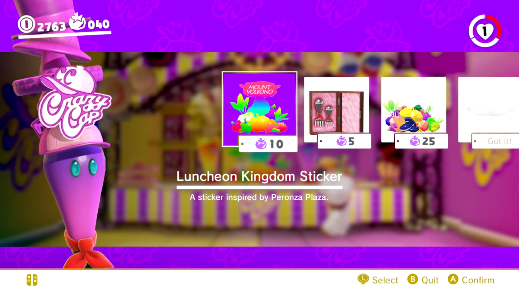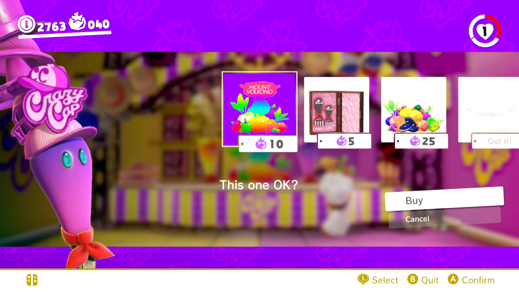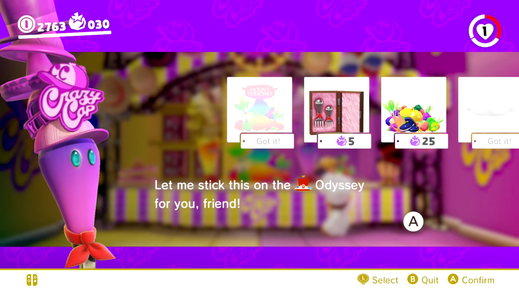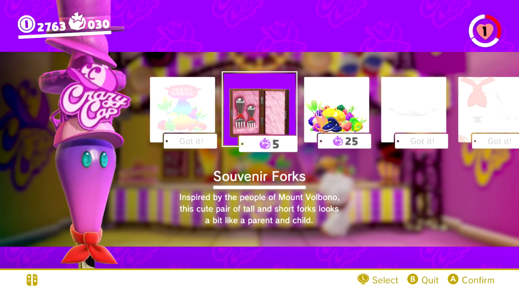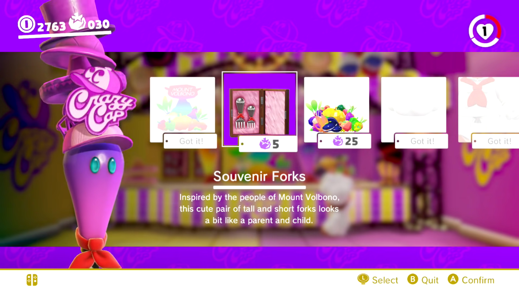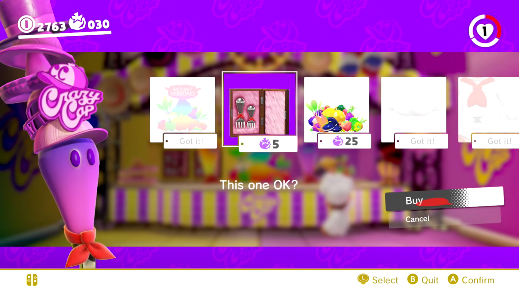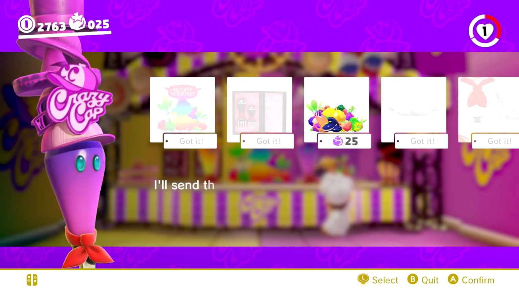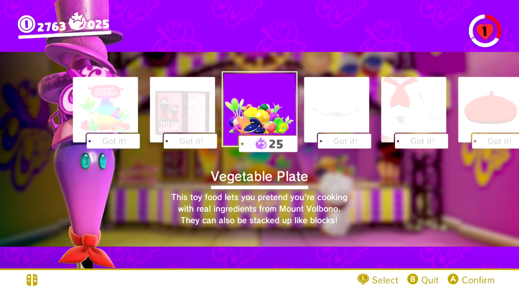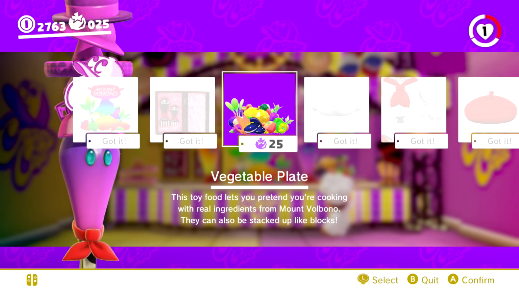Luncheon Kingdom sticker, a sticker inspired by Piranza Plaza. Awesome, I'll buy that. We are almost done with getting all the purple coin related stuff, which is really cool as well. And souvenir forks inspired by the people of Mount Volbono. This cute pair of tall and short forks looks a bit like a parent and child. Adorable. And then finally, our little statue. This is the vegetable plate. This toy food lets you pretend you're cooking with real ingredients from Mount Volbono.